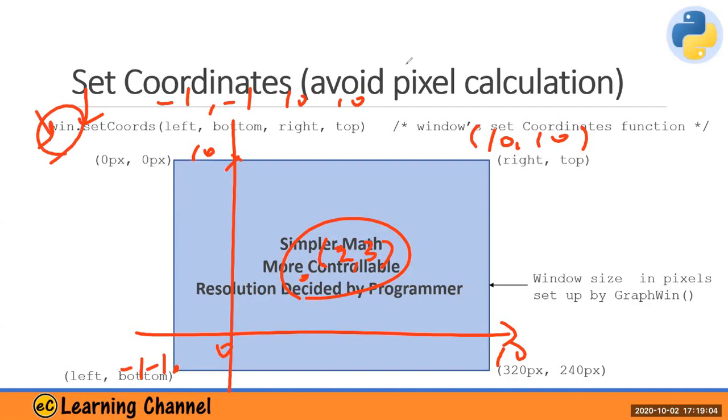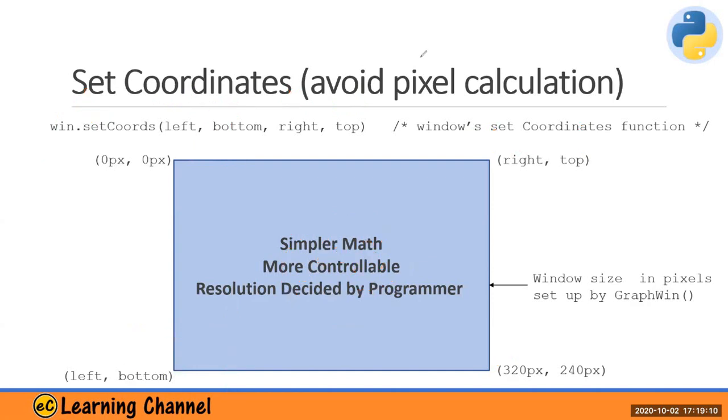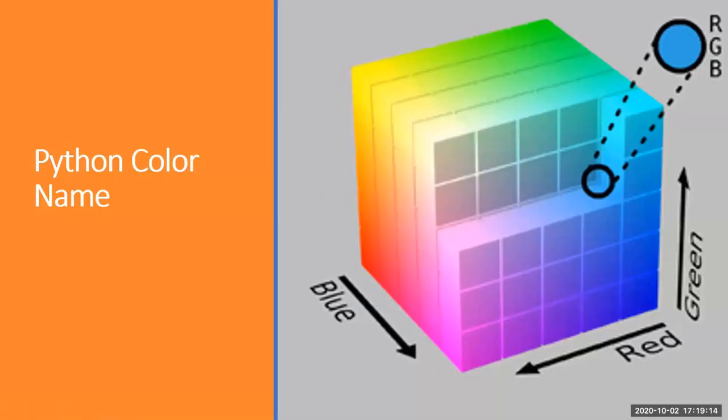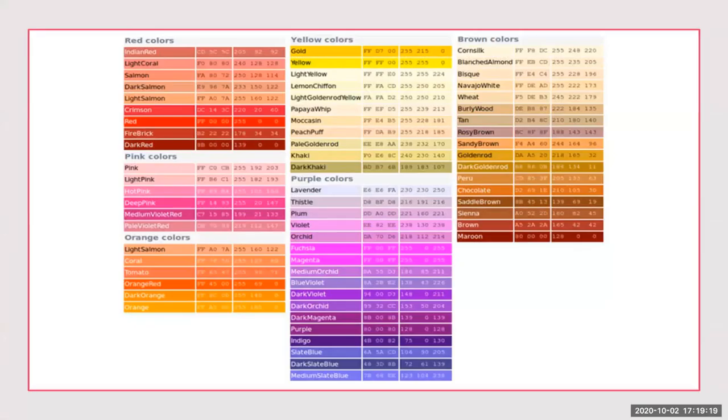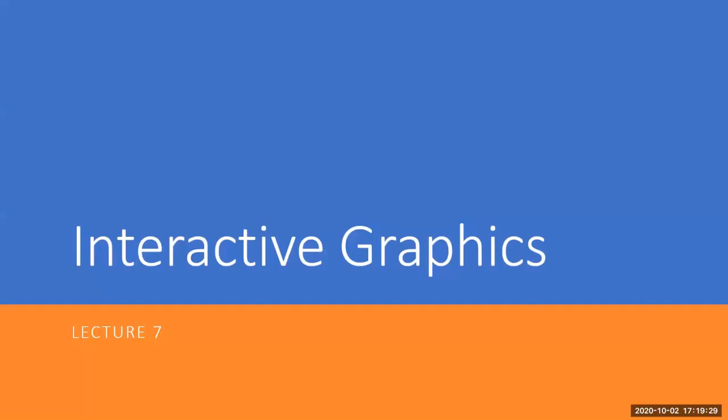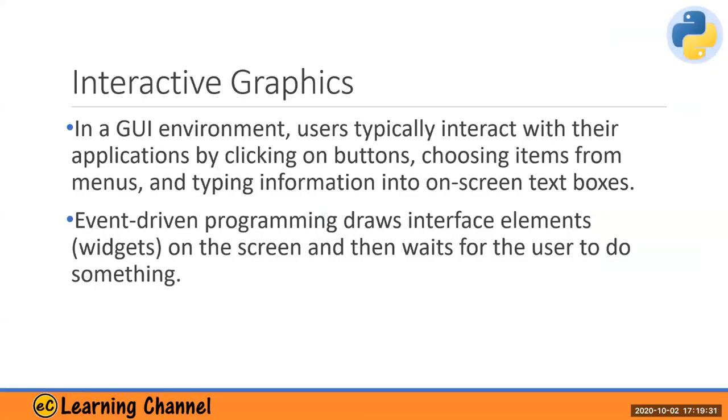Again, this one is a little bit complicated, especially if you don't know about Cartesian coordinates. For color, you have red, green, blue. These are different colors, and colors have names. Last time I showed you that you can use W3Schools, which has a color picker where you can choose the name. So this portion we talked about already.